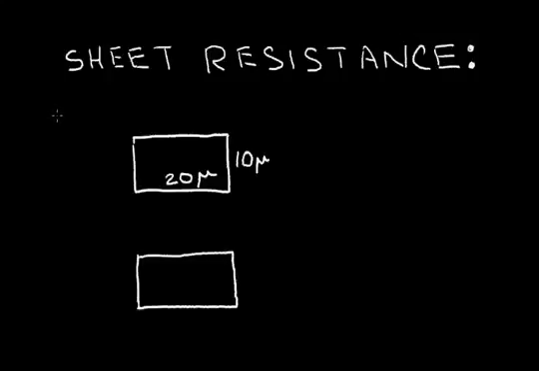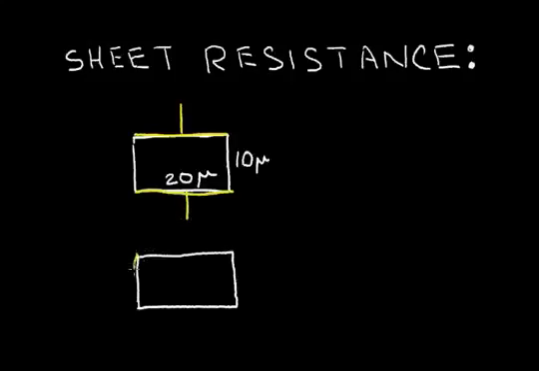Let's review resistor concepts by solving some simple problems. Let's first review sheet resistance. Here I have two materials, two identical rectangles, 10 microns by 20 microns. On the top rectangle, I want to connect along the top surface and form a resistor terminal in this direction. And I want to connect along the bottom surface and form a resistor terminal this way.